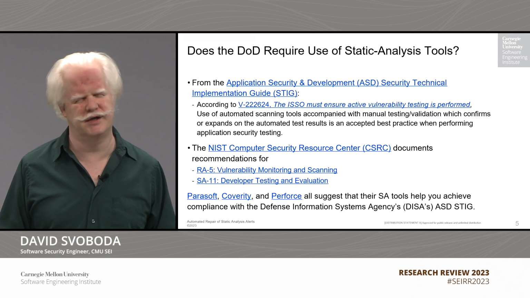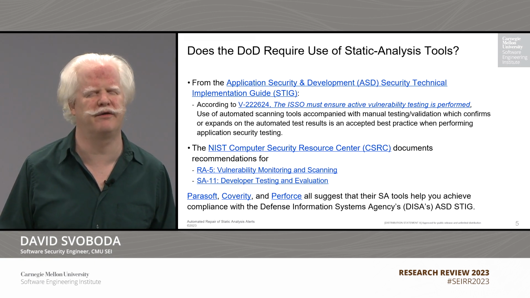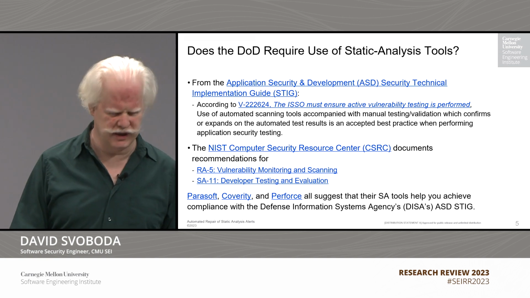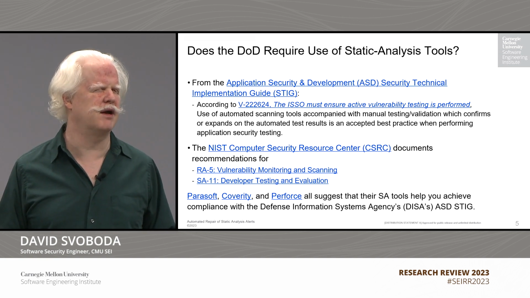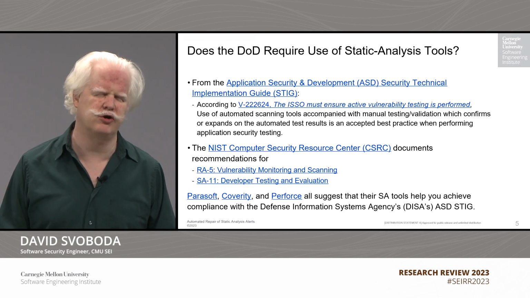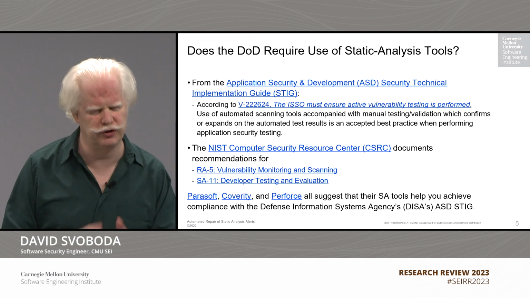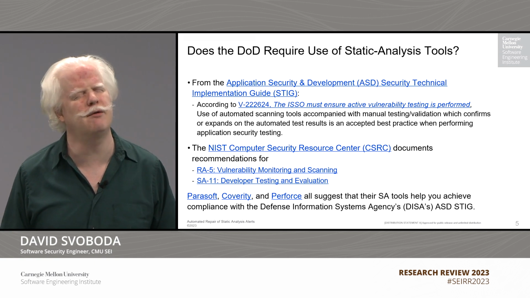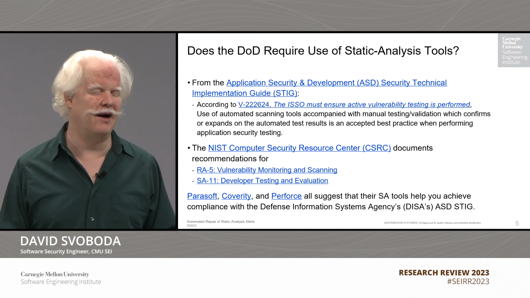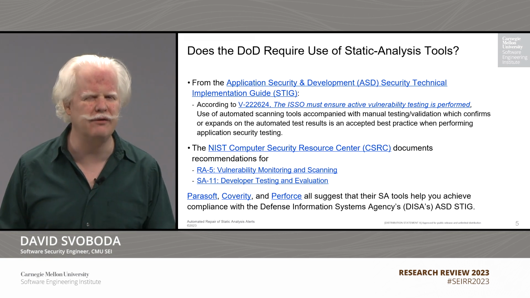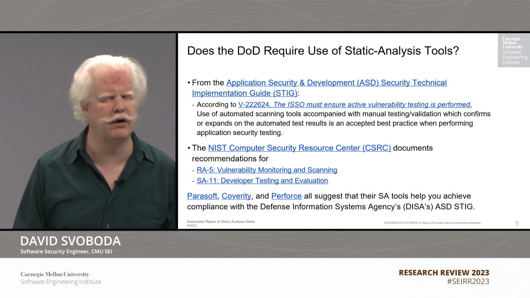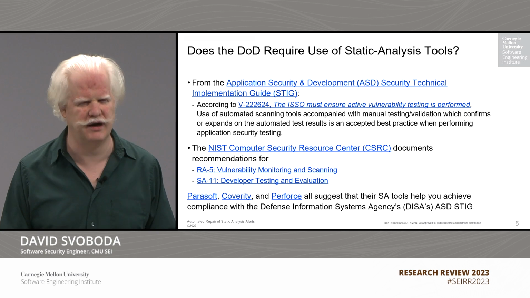And the first question is, does the DoD require you to use static analysis in the code you develop? And what I have here is some quotes from the ASD STIG and from NIST. The long and the short of it is, if you don't know anything about whether you should be using static analysis, the answer is you should. If you are familiar with static analysis and for whatever reason you hate it, then you can probably avoid using it for a few more years. I suspect over time this text will get stronger and you will eventually be required to use static analysis.